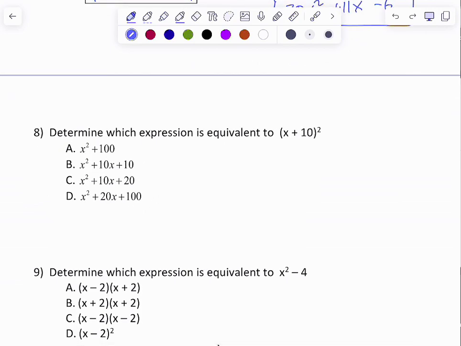The right way to do it is to do what we've been doing. On this problem, I write x plus 10, I multiply it out. I know for sure one answer it's not going to be, and that's A. A binomial squared is never 2 terms. And that's what they want you to pick. That's what people would typically pick if they did it wrong. Which one do you guys think it is, B, C, or D? Do you know? D.